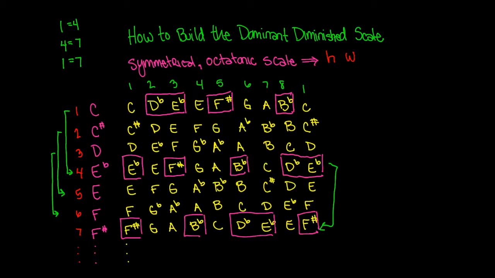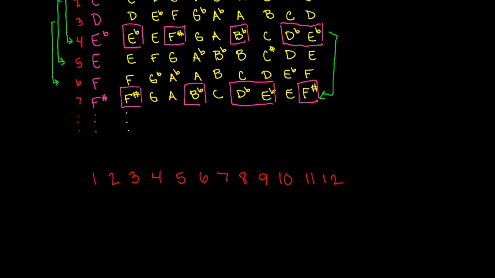Scale 1 is the same as scale 4, 2 is the same as 5, 3 is the same as 6, and so on and so forth. Let's take a look at that. We have 12 notes in our chromatic scale: A sharp, B, C, C sharp, not double counting the flats and whatnot. Whatever note, let's say this represents A, scale 1 would be the same as scale 4, which would be the same as scale 7, which would be the same as scale 10, which would be back to 1.